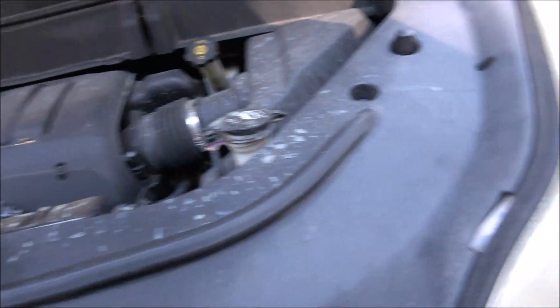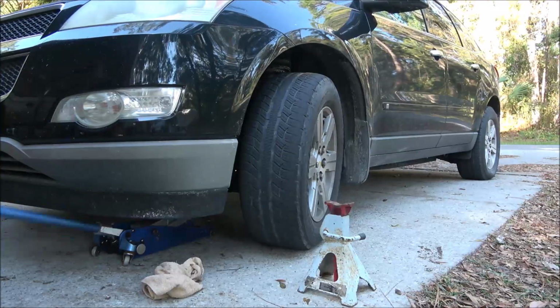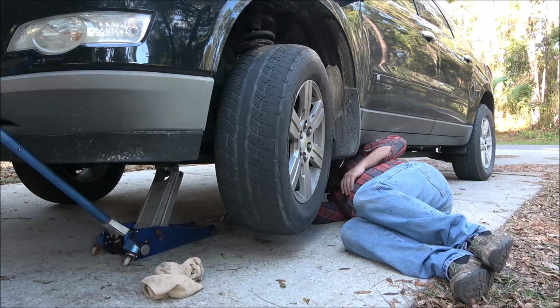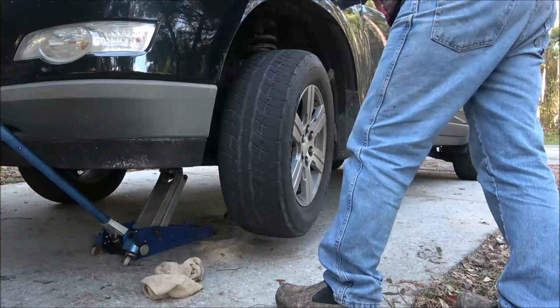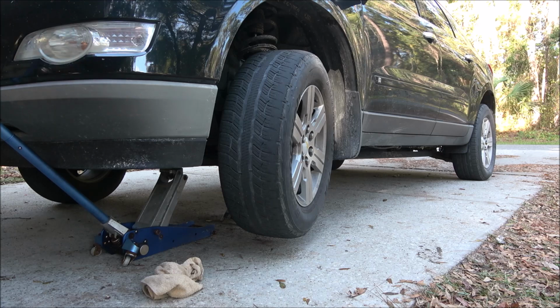Alright, so we're going to do that. Now we're going to get it up in the air and get it on a stand. I don't think I'm going to raise both sides, just the one side so I can get under there, but we'll see. Okay, so as you can see, I shook it, made sure it ain't gonna fall on me. Now we got to get under here, and I'm gonna find the drain plugs, see what size they are. We'll get a couple wrenches.